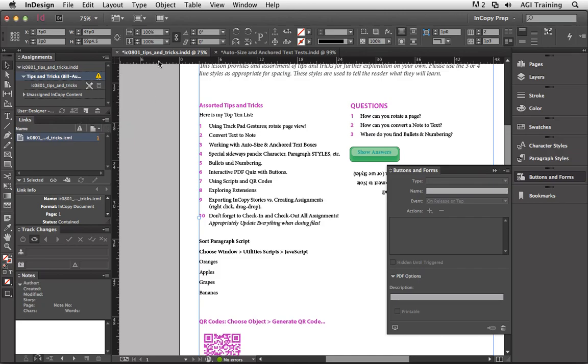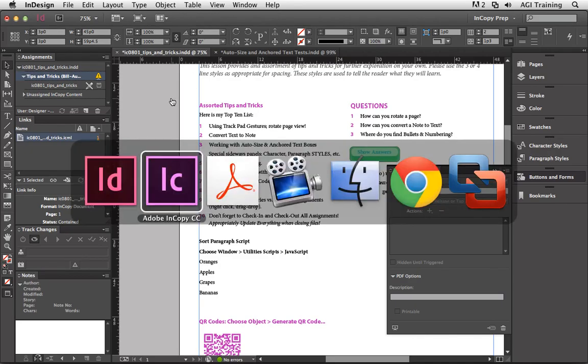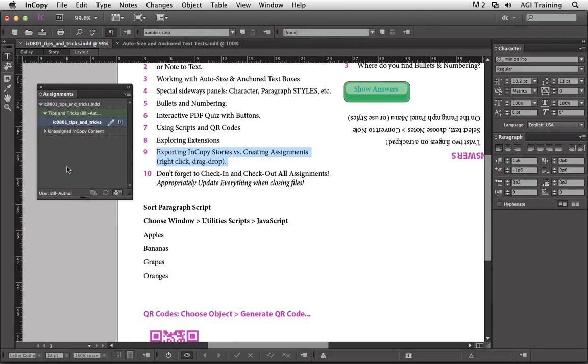Make sure in InDesign you save the file. If you see an asterisk here, it's on the right-hand side on Windows, that the file is up to date. And then InCopy users have on their Assignments panel, they may need to update the design. There's a button right here, it's not appropriate now, as well as the content. And that way everything is in sync. And again, closing out the files should prompt you appropriately to release everything so that you're not holding anyone up so they can continue with the production process.